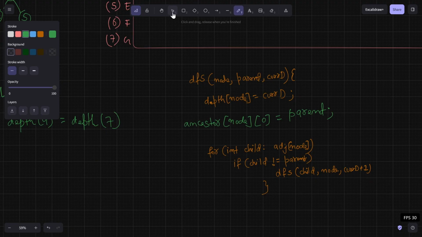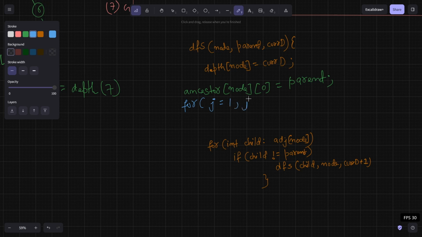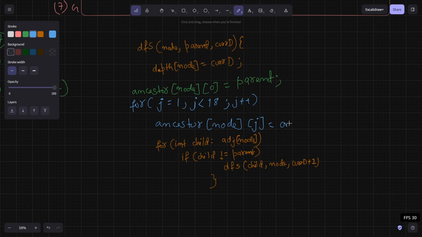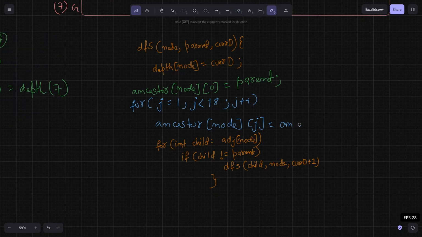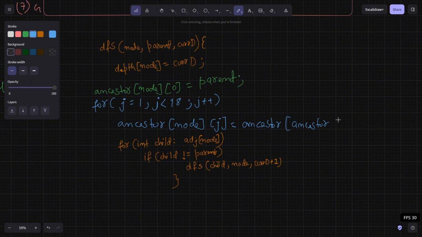And how are we going to get the other ancestors of this node? We are going to do it with a loop: for j equal to 1, j less than 18, j plus plus, ancestor of node at j equals the ancestor of the node's (j minus 1)th ancestor, at j minus 1.